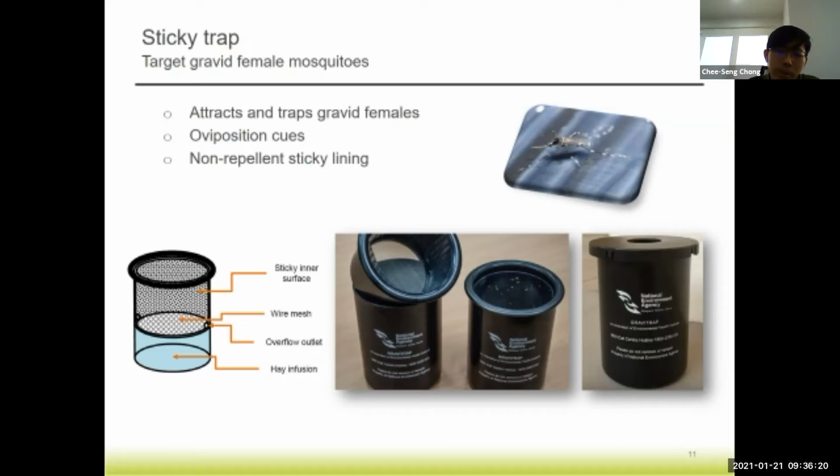There are some questions, some comments in the chat about the use of sticky traps for sandfly collection. I'm not familiar with that. Perhaps the participant can share more as to how they can use this for sandfly collection. Okay, we'll talk about some of the selection later on again. Let me just continue to focus on this sticky trap itself.